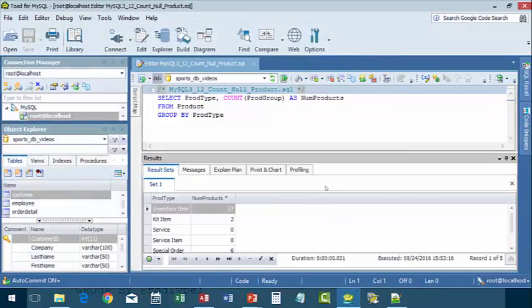So here, if you scroll down, there are 5 rows. I can almost see all of them. There are 57 inventory item products, 2 kit items. There are no services or service items. Those are the nulls. In other words, the service and service items do not have a product group. 6 special orders and so forth.